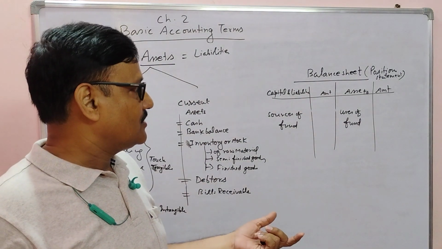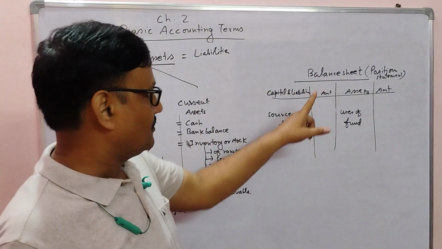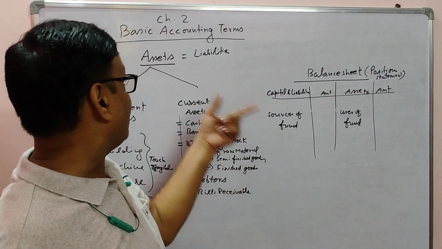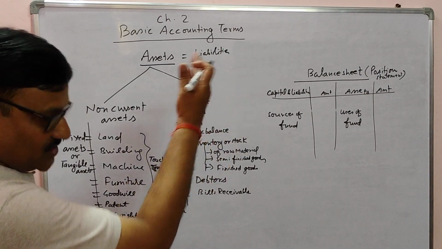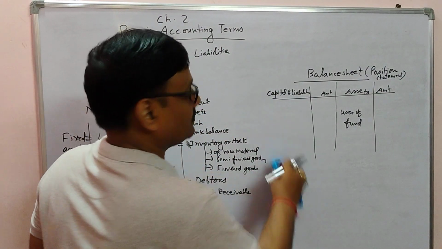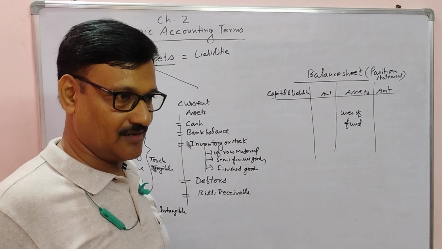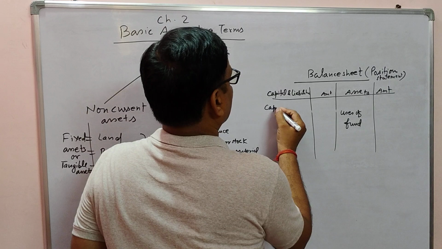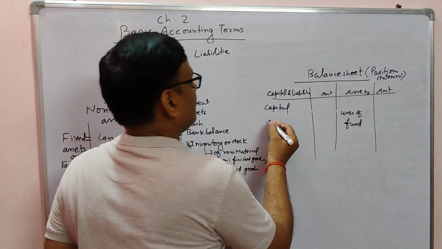This is the business. You can see how business is being done by this detailed pictorial presentation of this equation in the form of balance sheet. Now sources of fund. What will be the sources of fund? Suppose it is a sole proprietary concern. I am not going to advanced level, partnership and company. Suppose it is a sole proprietary concern, then capital contributed by the proprietor. The proprietor contributed capital, took a loan from the bank.